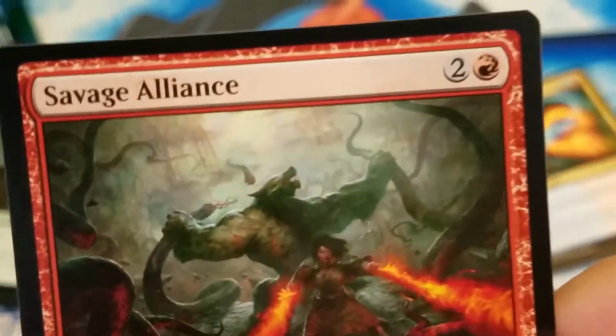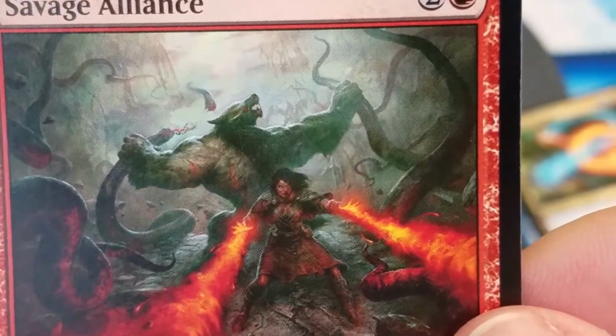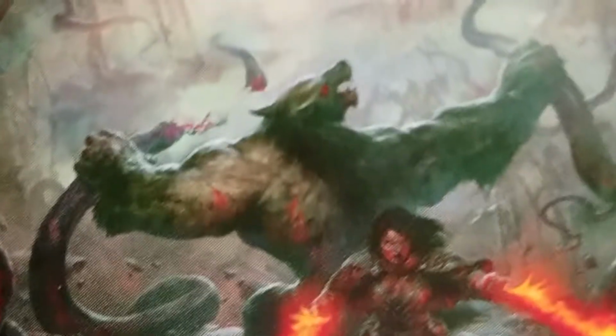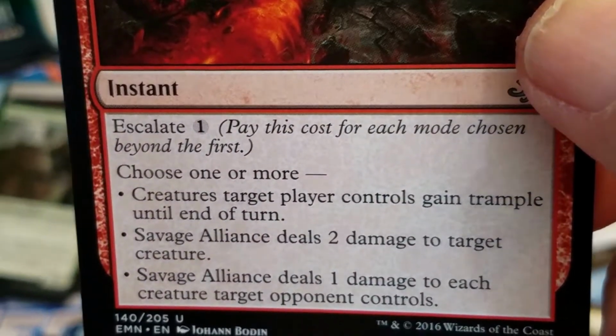And the moon responds with a Savage Alliance. Whoa, look at that. That is a team right there. Look at that werewolf. Arrgh, arrgh. Instant. Escalate 1. Pay this cost for each mode chosen beyond the first. Choose 1 or more.